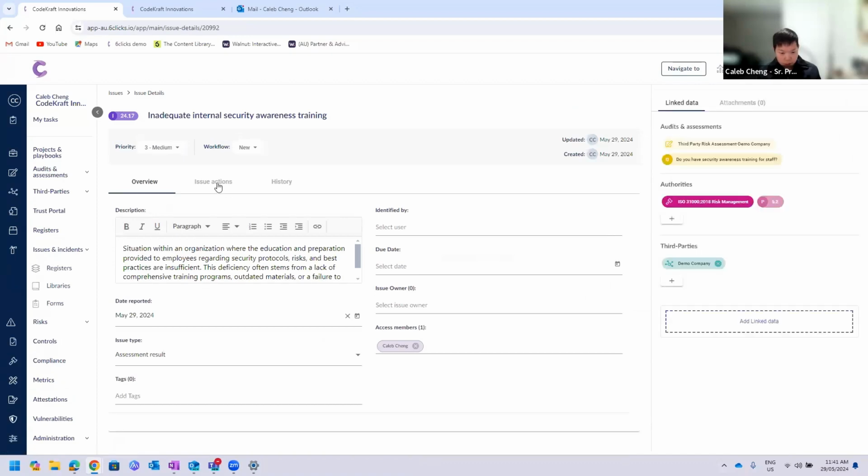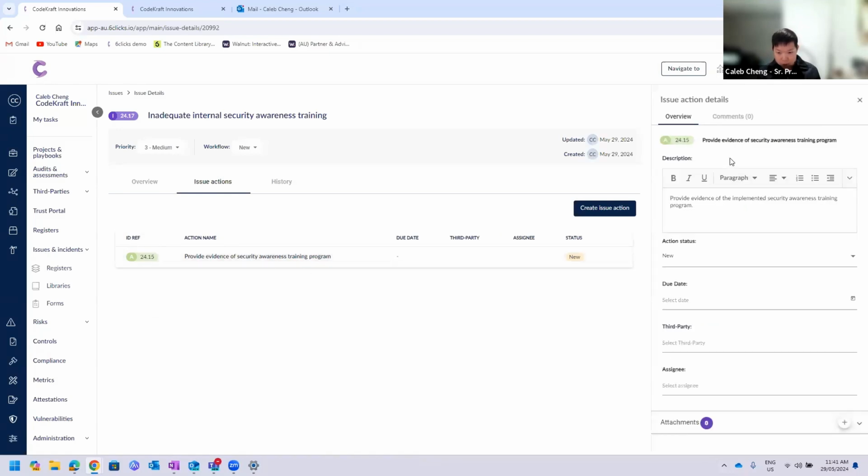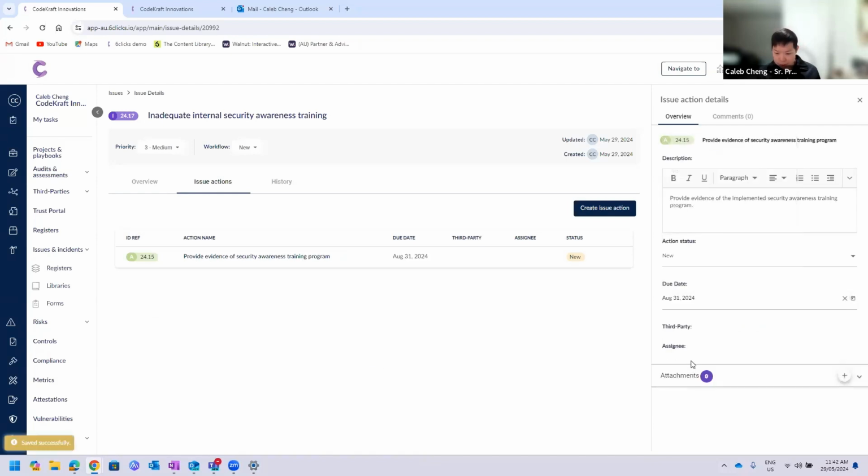And if I do go into that particular issue, okay, from there we can pretty much assign remediation action back to Dave, right? So you don't have security awareness training right now, and you want to be able to collaborate with your third-party vendor to make sure that they do have that implemented, and that reduces the risk for us also. So if I go to issue action, I'm just going to go into this particular action, say provide evidence that you've got a training program in place. It's in new status. Let's set a due date for 3 months from now, because he did say it should be active in roughly 3 months' time.